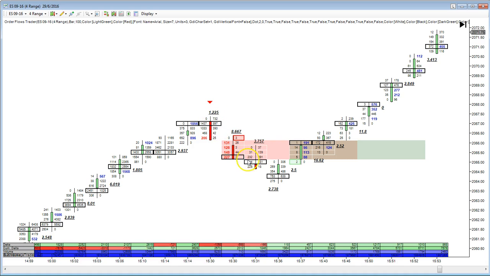And you got the selling imbalance, and you're thinking, shit, I gotta get short, and you get short in here. But then you get a buying imbalance in the third bar from the selling imbalance. This is what I'm talking about. You gotta get in when you see these things.